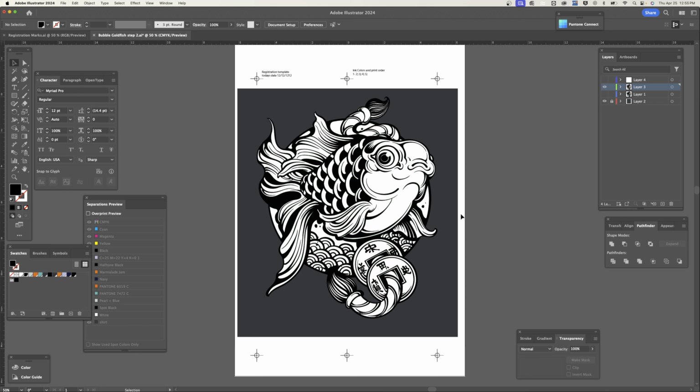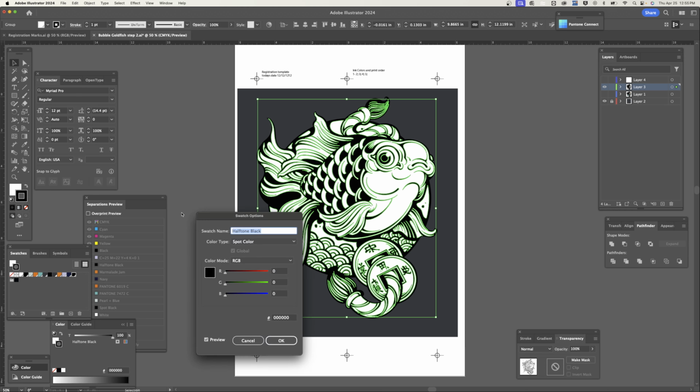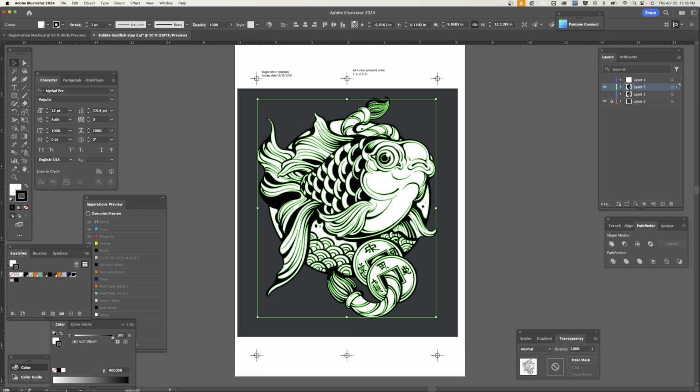Now, what we have a choice on is either adding a non-printing stroke to our white. I'm going to use any of these spot colors as an example. Actually, you know what? Let's name it Do Not Print. So what is a non-printing stroke? Simply a spot color that is used as a tool in a case like this to proverbially chip away at the edge of the white, but we never print it out, which is why I labeled it Do Not Print.